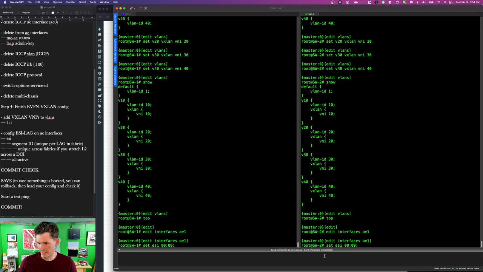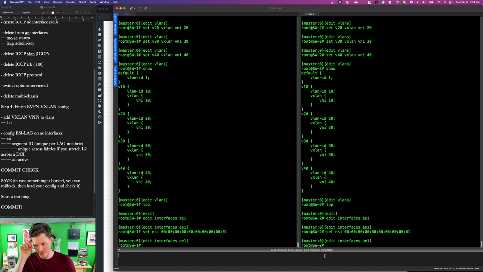It's quite a value. We've got 10 of these. So there's 3, 4, 5, 6, 7, 8, 9, 1. That's as unique as it needs to be. It just needs to match on both of the devices here; the aggregate Ethernet interfaces that are associated with each other all need to have matching ESI values. And I'm going to set all-active, which essentially means that everybody that's got a member interface can send and receive traffic. All-active.